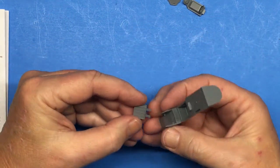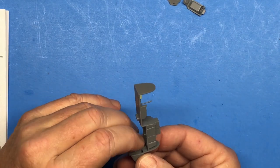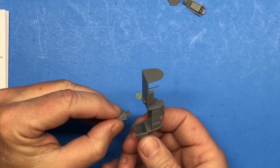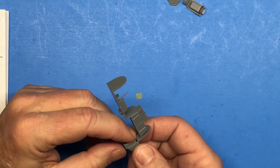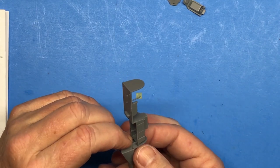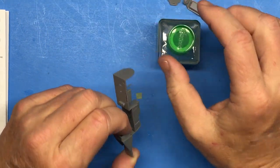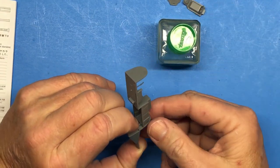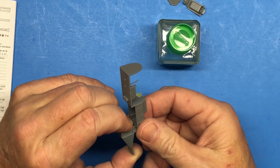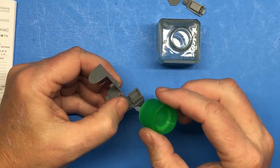Okay, so let's glue this into place. So again, got these two tabs here, go right there. You'd be hard pressed to put this the wrong direction because there's these little angles here. And if you were to try and put it in place, it wouldn't fit properly. So it kind of forces you to put it the correct way. Can be done though, incorrectly, as I've done on occasion in my modeling life. But again, I'm gonna hold it in place, take my cement, apply some on that side, make sure it's stuck good into place. The nice thing about Tamiya Extra Thin is it dries really quick.